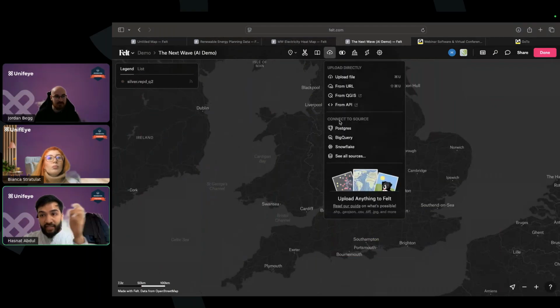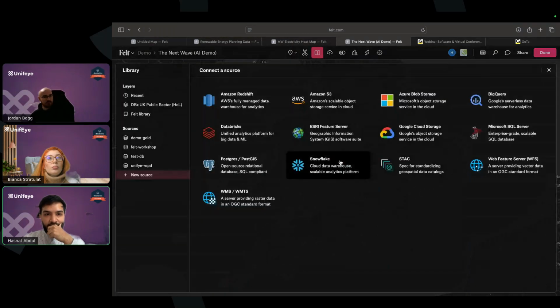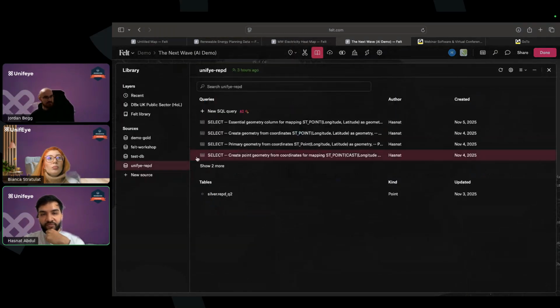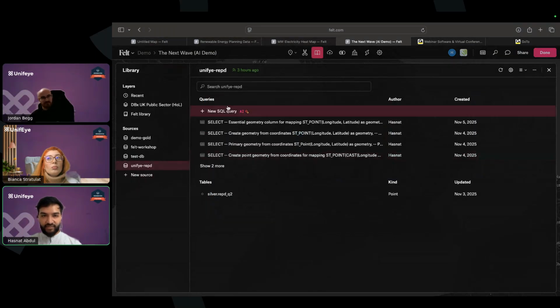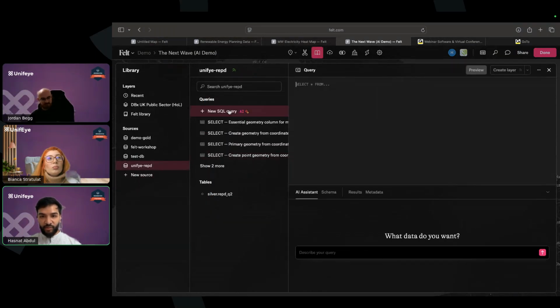We talked about AI, so seamless AI integrations. There's a tool in Felt where you can just ask it a question and it will plot it for you. To me, it's fairly amazing. I'm going to ask it a question like, create a layer where I can see all planned projects, because we already had the operational one before, let's say in Wales.